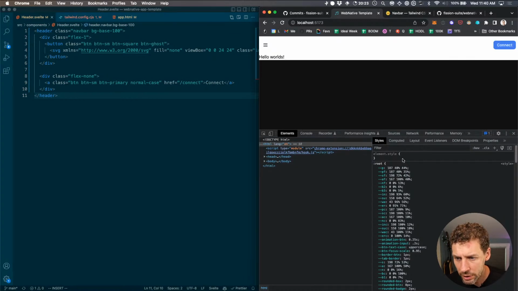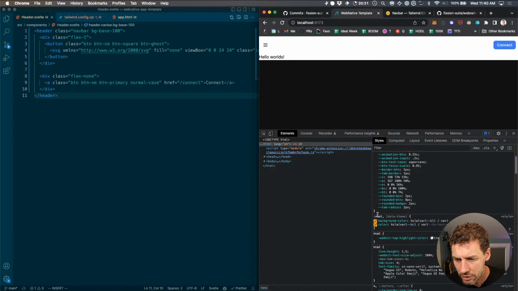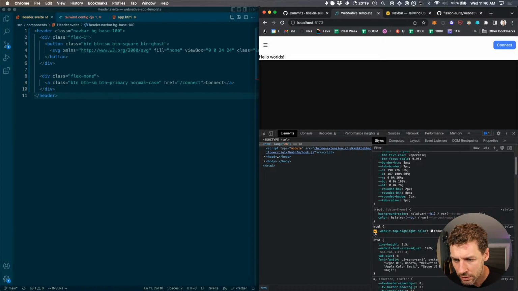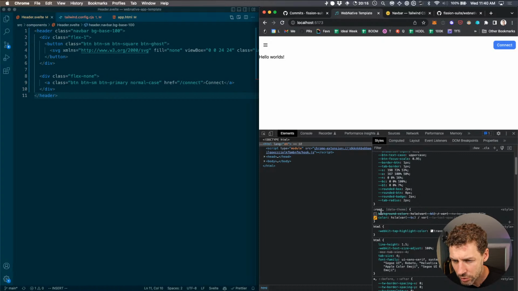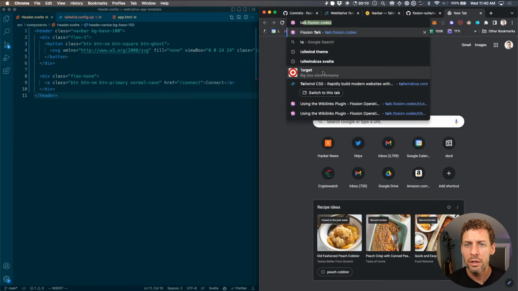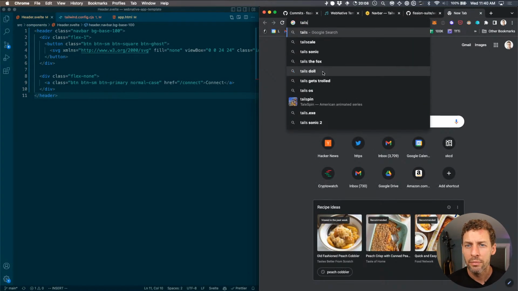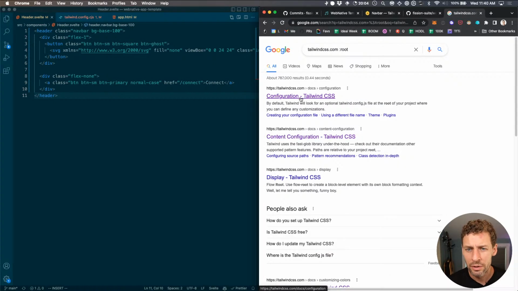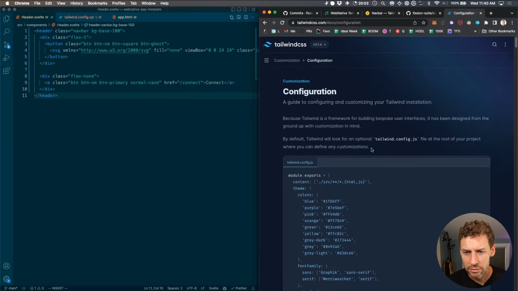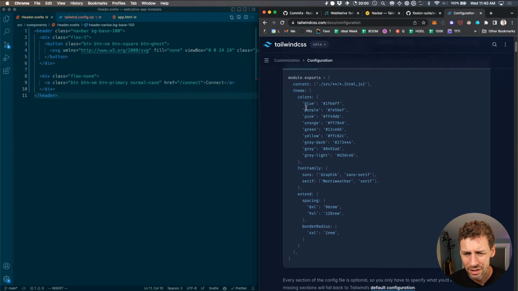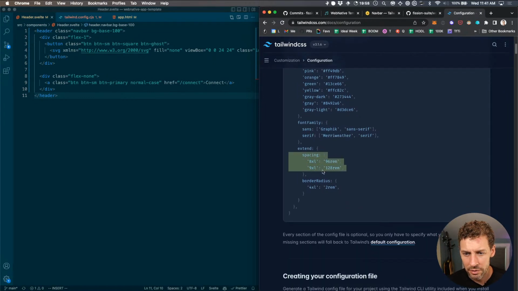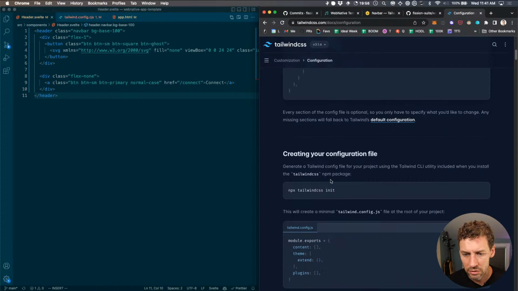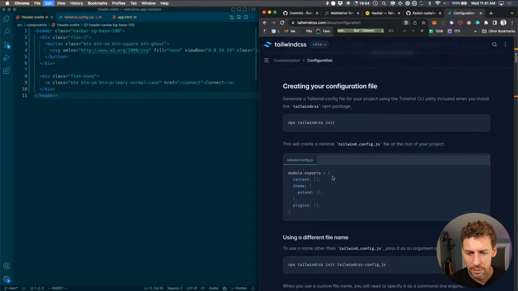Let's see if we can figure out a way to override this style here for HTML, where it's saying that the background color for the root is this thing. So let me see, Tailwind, root. Okay, here's the configuration. Aha, see, there's some of the spacing stuff that we're going to get to use, hopefully to make everything line up.